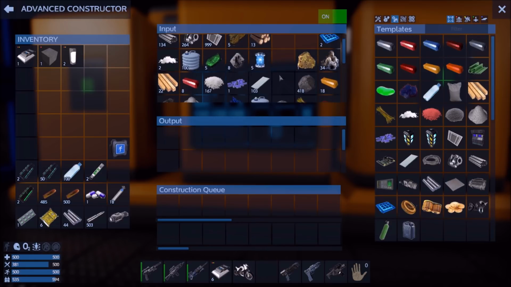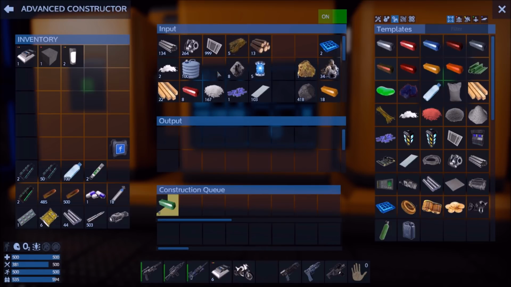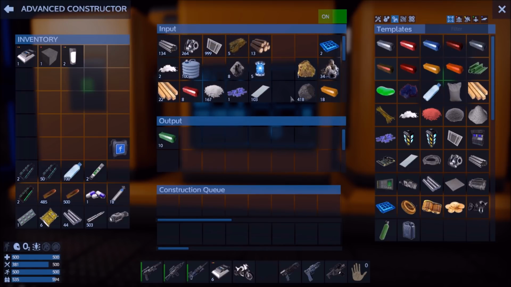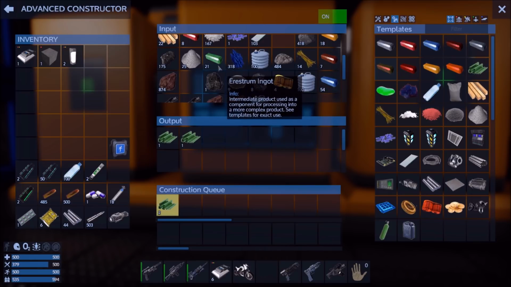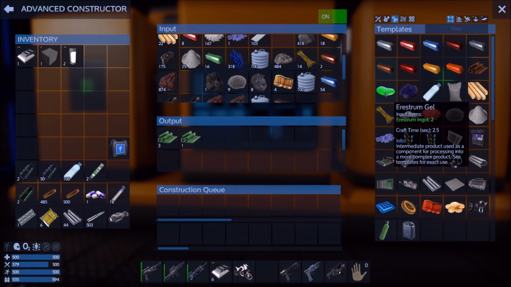Let's go ahead and use up that to make more. And do we have any Ascosium ore? I don't believe so. So all we've got is this and this. Now, Ascosium alloy uses 5 ingots each. So if I went ahead and did that, it would use up all of our Aristomer's Ascosium, leaving a little bit extra Aristrum for us for later, and we could use Aristrum gel to do 7 of that.